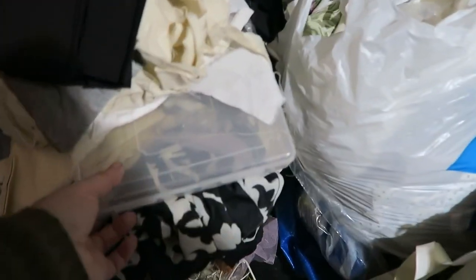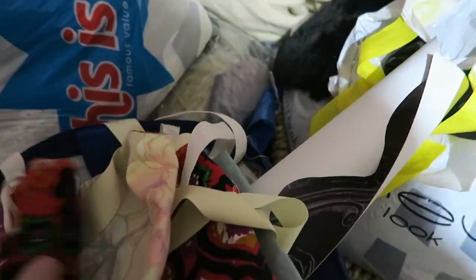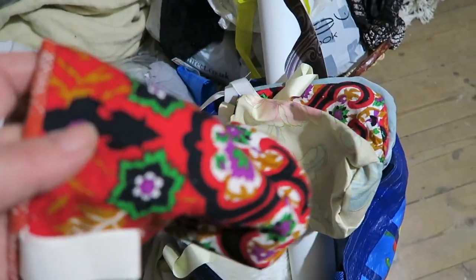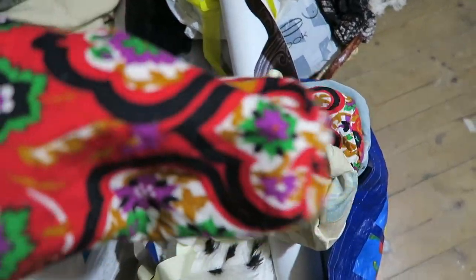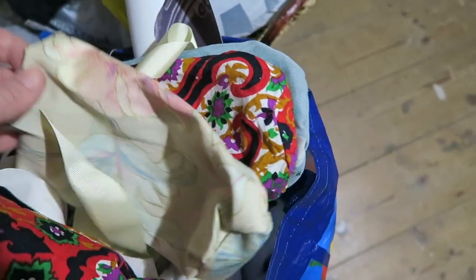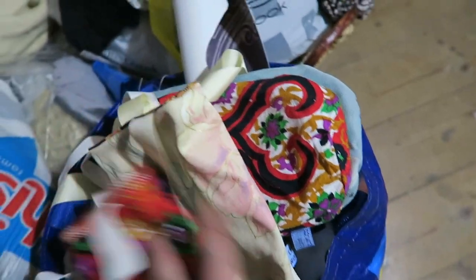So originally, oh, that's to go in my jewellery cupboard. And on top of here we have some bottle bags that I made for Glastonbury Festival, but obviously they could be used for any time. These are separate from the others because they don't have a drawstring. The ones that ended up getting sold at the festival had a drawstring to hold your bottle in. If you're getting the official Glastonbury Festival flask, then it fits quite snugly and you don't really need a drawstring. So I need to put those on a separate listing on Etsy.